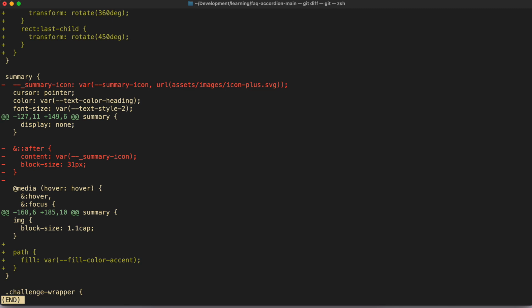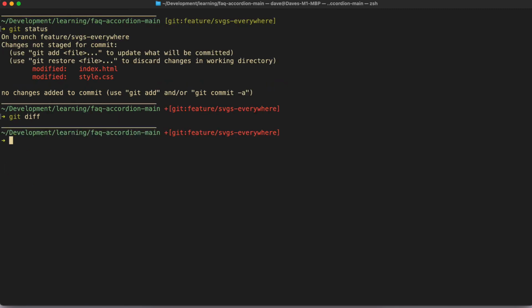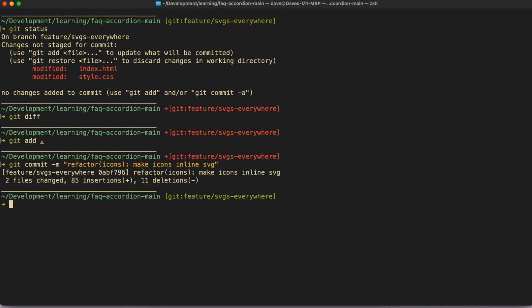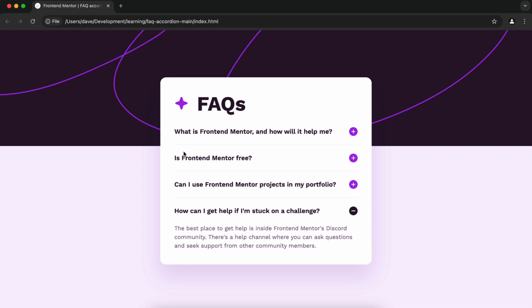We have some styles. Excellent. Okay. git add dot, git commit -m in quotes, refactor icons. Sure. Make icons inline SVG. Brilliant. Let's change it. Here it comes.